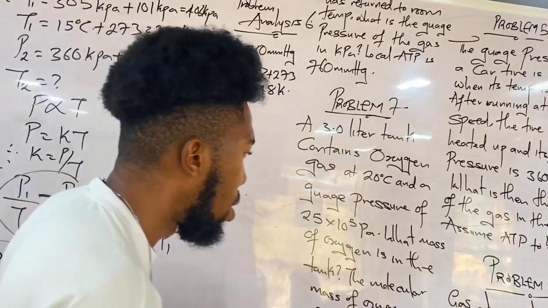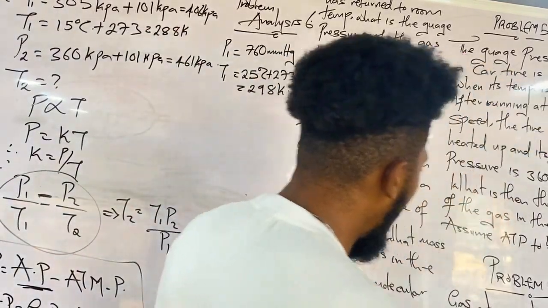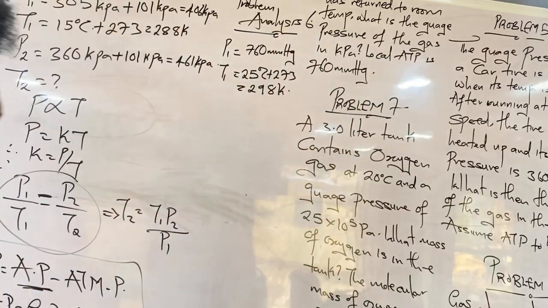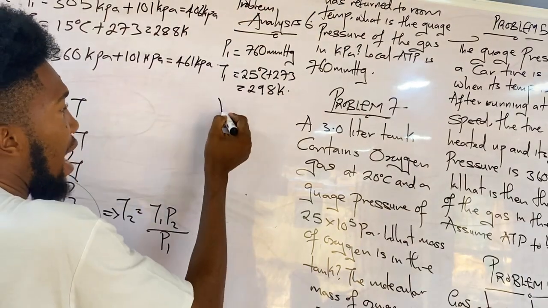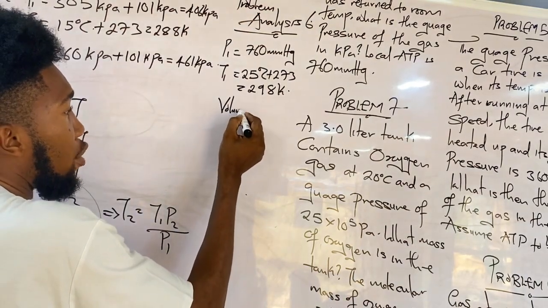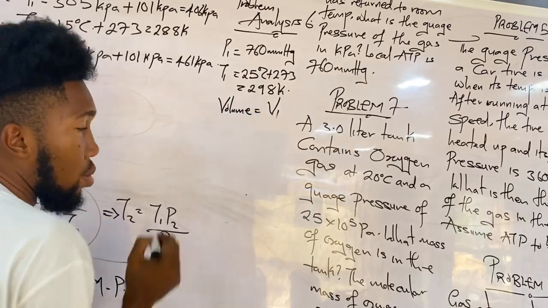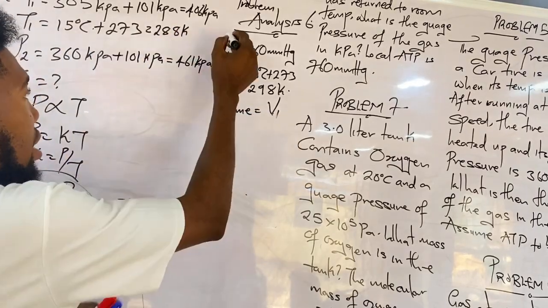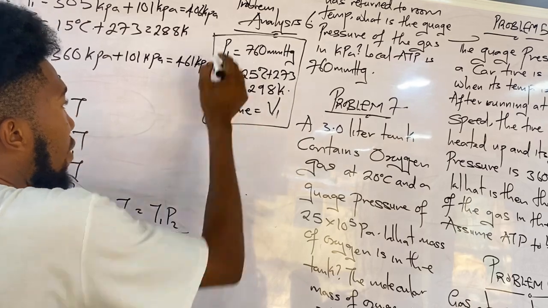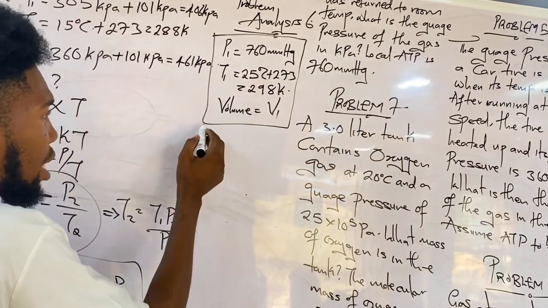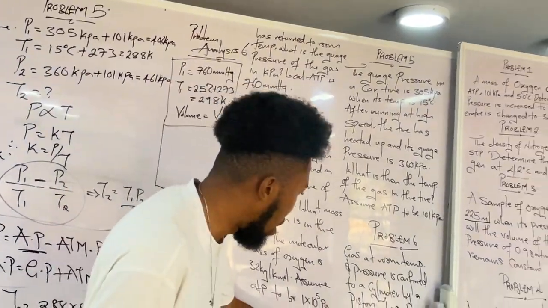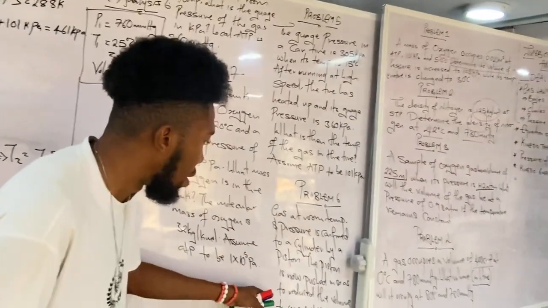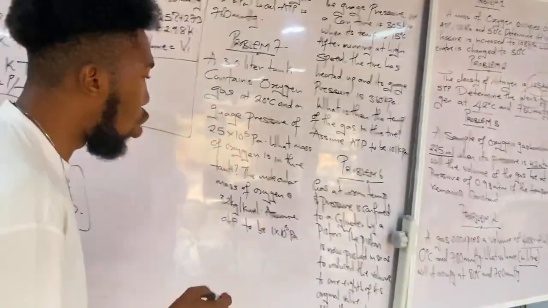So that's it. Gas at room temperature and pressure is confined to a cylinder by a piston. The piston is now pushed in so as to reduce the volume to 1/8. At this point it will have a particular volume that we call the initial volume, V1. They're trying to tell us that when they change the pressure, the volume reduced to 1/8 of its original.